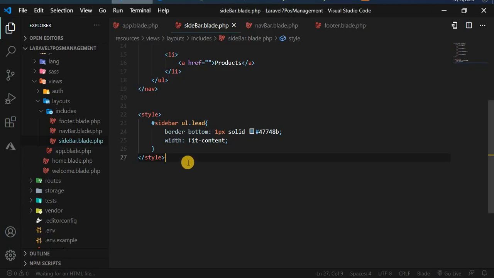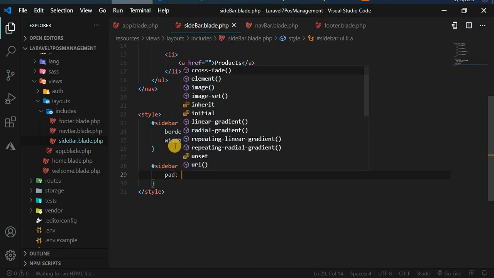But still now we need to do more designing. So what I will do is still go with the sidebar ID, with the a tag, and the padding.